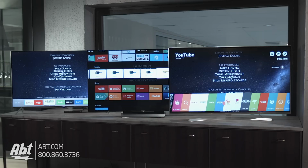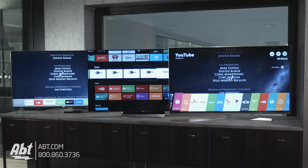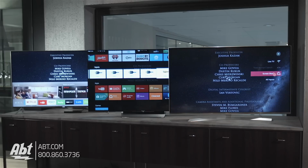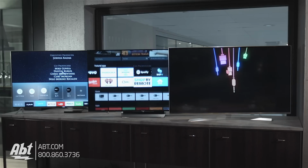I would have to say that while we were testing, the Samsung to me lagged the least, and again, for me, it was the easiest to navigate. Please keep in mind though that the smart menus can be affected by the speed of your internet connection, so this category is a little dependent on outside factors that'll be different from home to home.